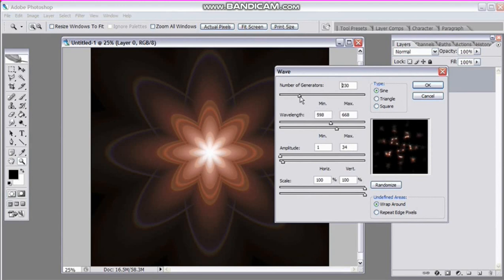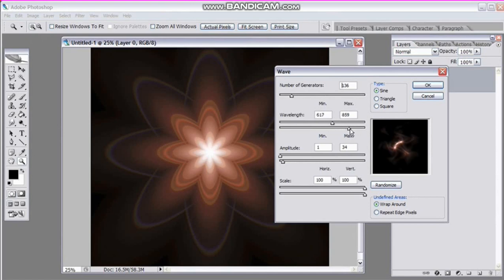But you don't want to turn up the generators so high that all of a sudden you have these sort of rectangular type objects and zigzags and all sorts of different things. And this is really not what we want. We want to just adjust it so we're barely to that point, and when we do that, that'll create more of a curve, and we can adjust the wavelength as well.